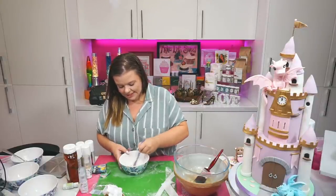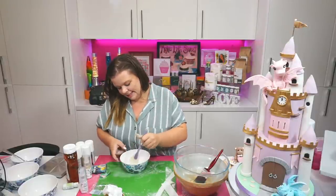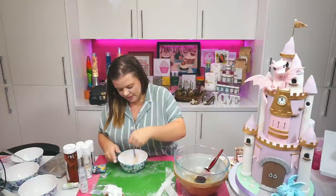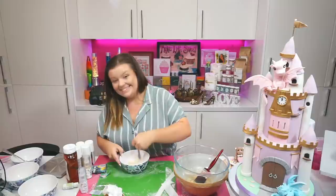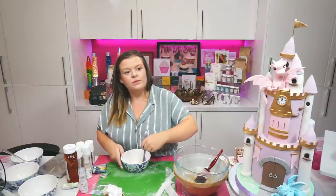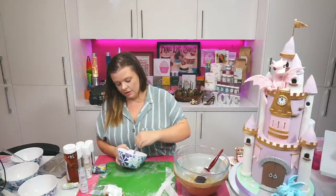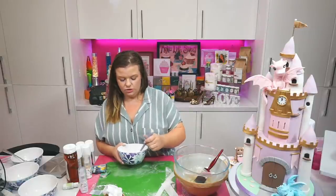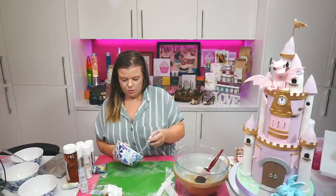I need to find this picture. It's just so funny. So it says I've got to just keep mixing until it's completely dissolved into this. Fiona says tartan patterns, but you'd have to print that. Don't be drawing tartan, that would take ages. You can order prints already done, can't you? Yeah, if you don't have a printer.